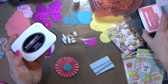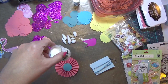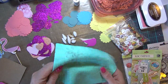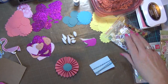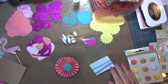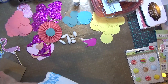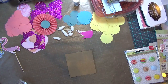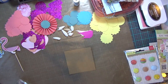I've got my Tuxedo Memento Black ink and my Lawn Fawn Wild Rose ink here as well. And then I have Ranger's Clear Embossing Powder — the lid's off so I can't turn it up, and it's sitting inside a coffee filter. My Lawn Fawn Stamp Shammy is here as well. Obviously I've got a lot here, and I'm not going to use it all on camera — I will be using it all, just not on camera. One of the first things I want to share with you is a very small envelope that you can make with this piece of craft cardstock.